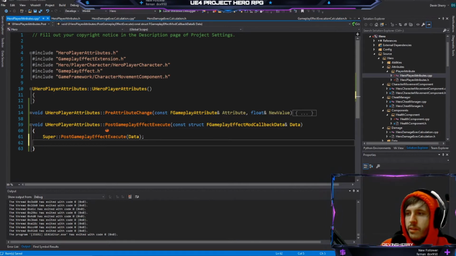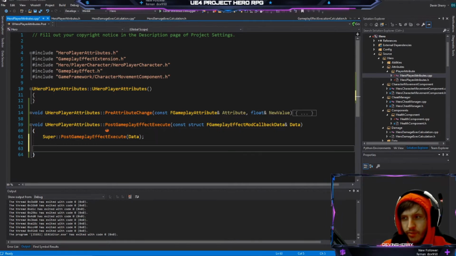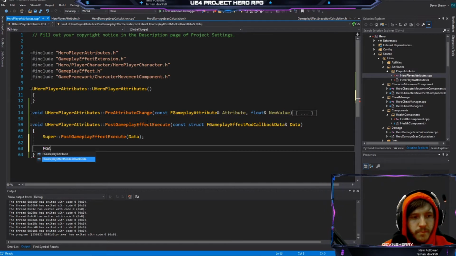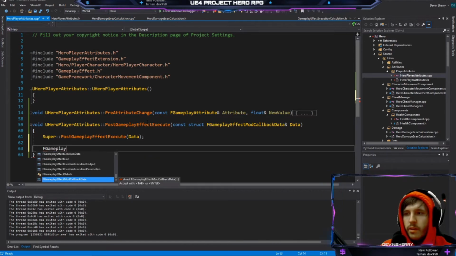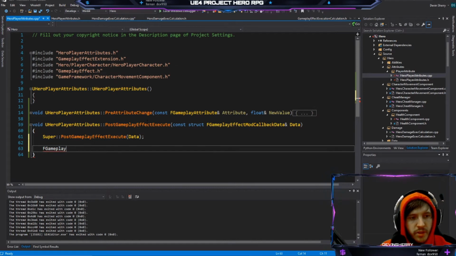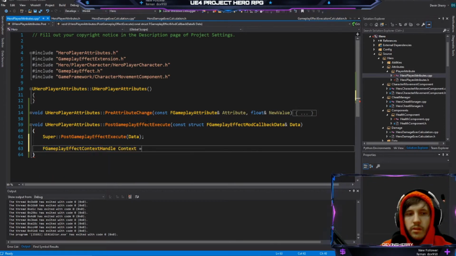Okay, so now he makes a context handle from that data. So FGameplayEffectContextHandle. Oh my god, misspelling. Context pulls and gets it from the data. So data.effectspec.get context.